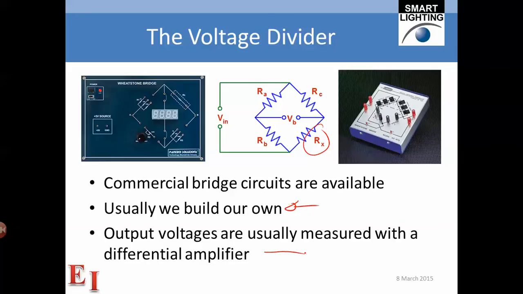And again, the output voltages are usually measured with what's called a differential or difference, also known as a difference amplifier. So it takes the difference between two voltages and amplifies it. And that's the Wheatstone Bridge. It's an incredibly powerful device. If you ever look up online anything about strain gauges, I challenge you to find an article that doesn't in some way discuss the Wheatstone Bridge because it's the standard way of configuring strain gauges so that the output comes out to be useful and you can make some decent measurements.